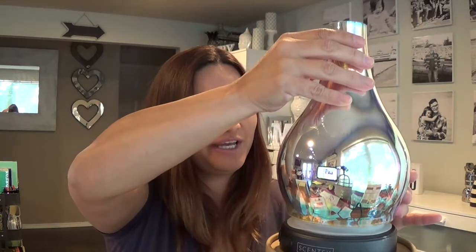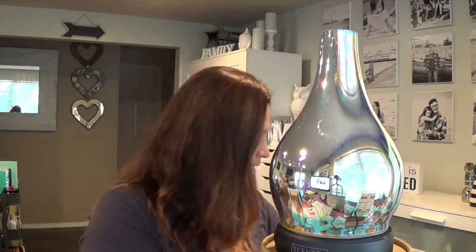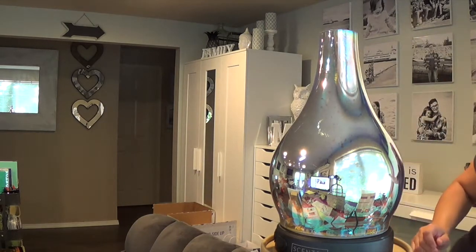Pretty. And then where is our shade? She's now naked. She has to put on her pretty outfit. Okay, I hope I don't break this. Okay, I think she's on. All right, I want to turn down a bit of my light. We're going to have a little glow. Okay, she's plugged in.